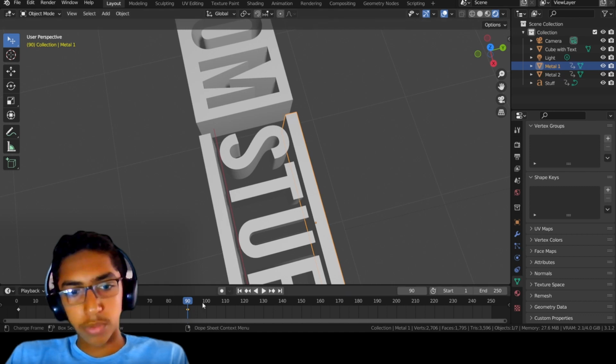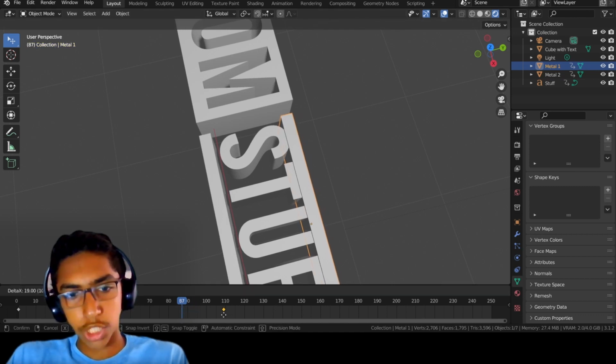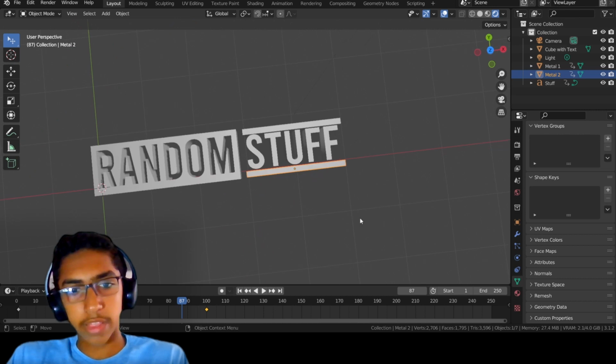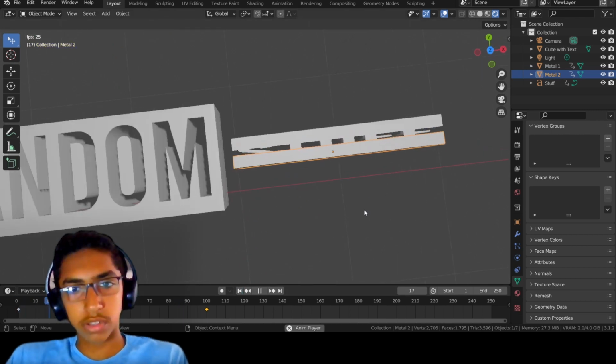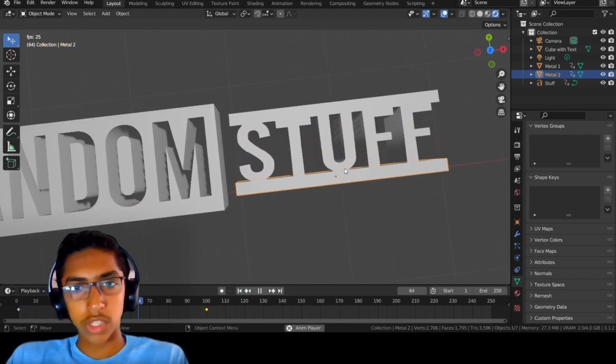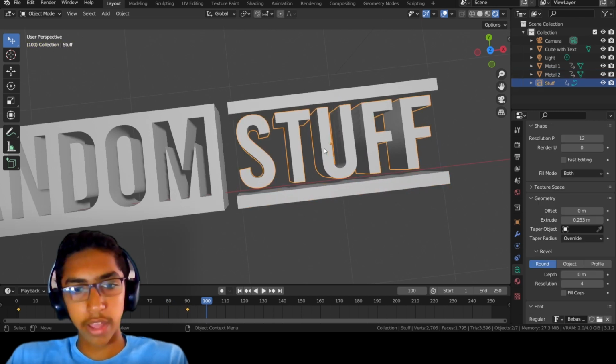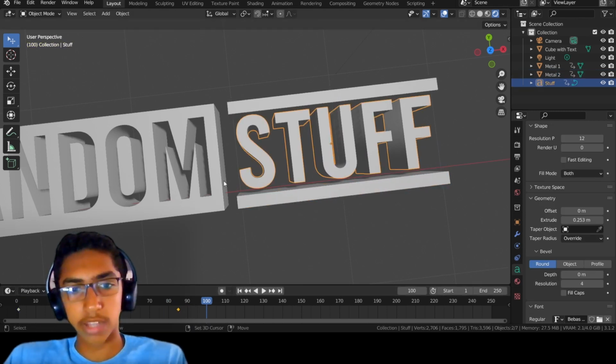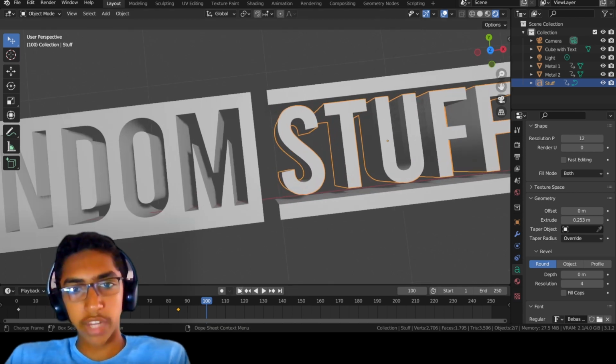But actually move them to frame, let's say 110. Actually 100, just to be sure. And then move the same thing here from frame 90 to 100. And that's for the metal bars. All right. So after the text is finished drawing in, with the text keyframe selected, let's move this keyframe to 85.